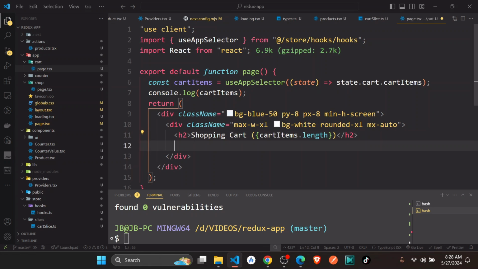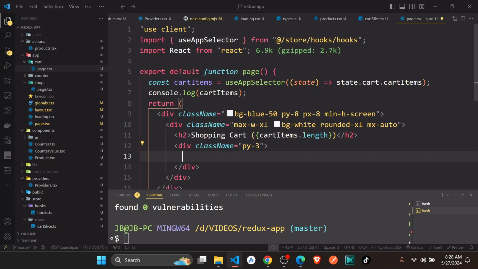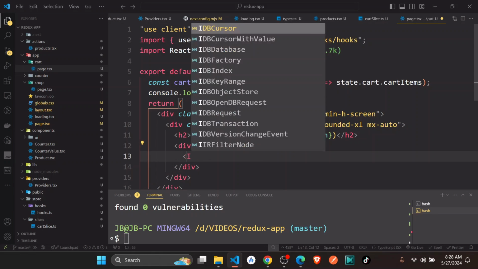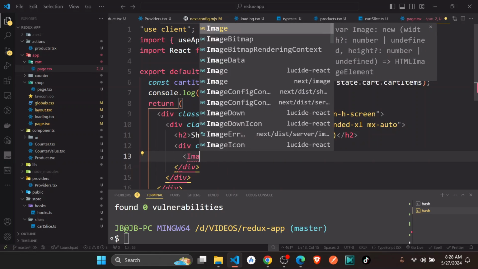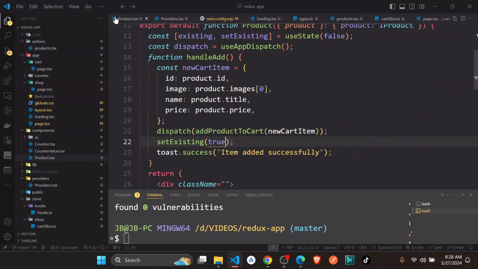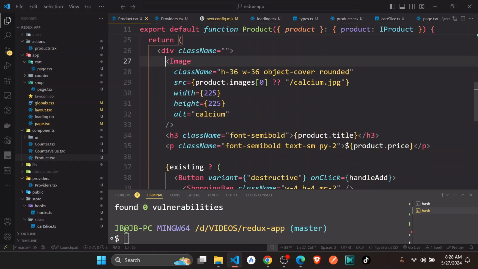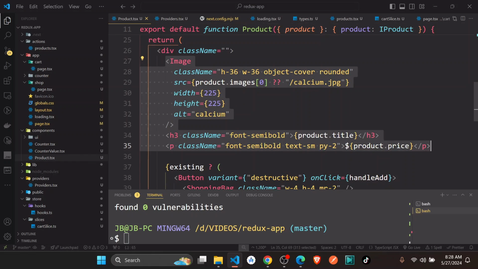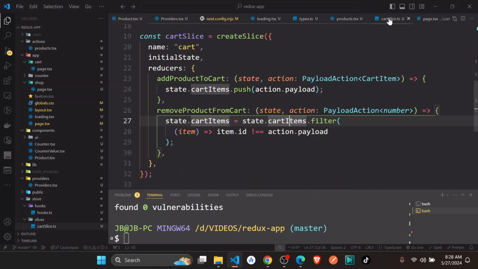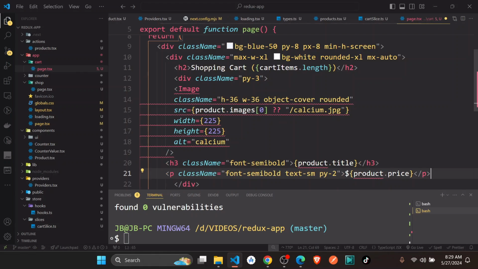Okay, so down here, we have this image. I'm just going to copy some from the product. So just copy this here. Go to the cart here and just paste this.